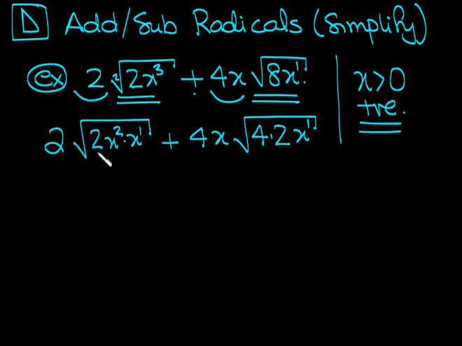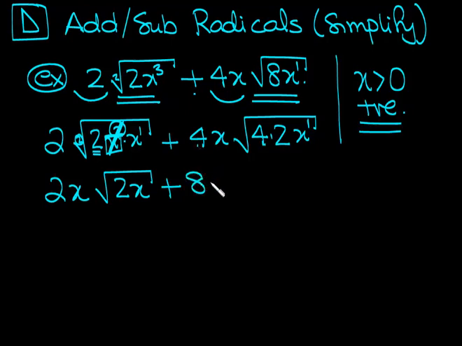Now this square root of 2 is just square root of 2, so that doesn't come out of the radical. But out here the power and the index are the same. The index is 2, so the base comes out. So the x comes out. So we get 2x. That's done. And then I'm left with whatever's left, which is square root of 2x. Plus, out here, square root of 4 is 2, so the 2 comes out. There's already a 4 in the front, so 4 times 2 is 8. And then there's an x, so this came out. Nothing else comes out, so we get square root of x.